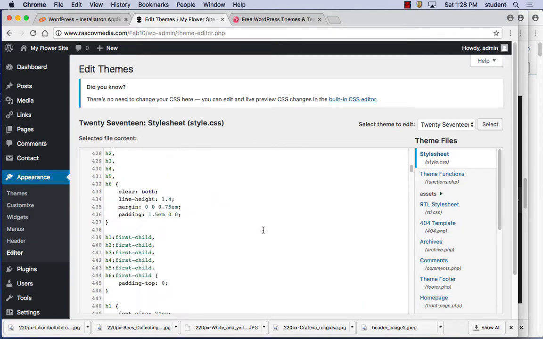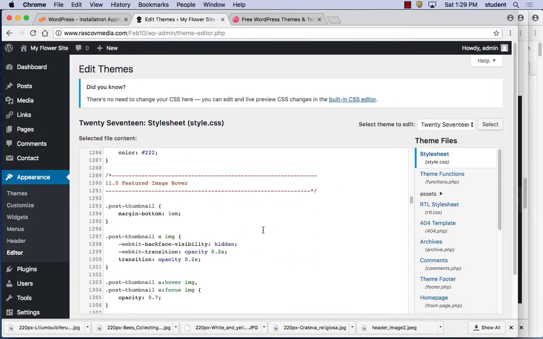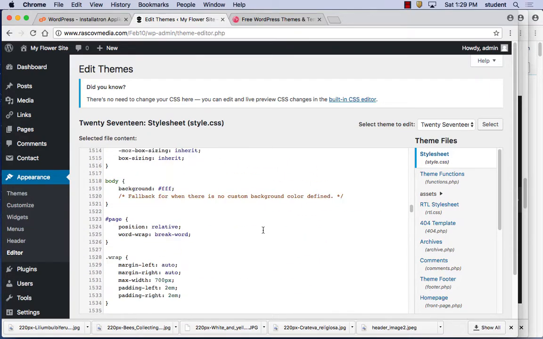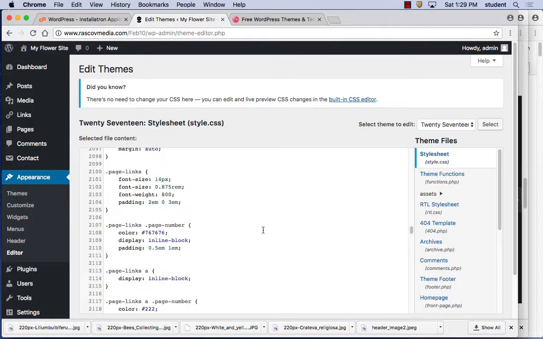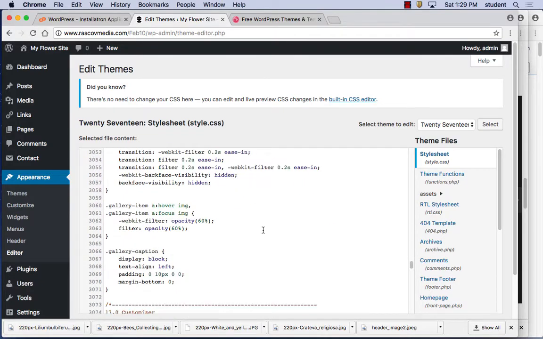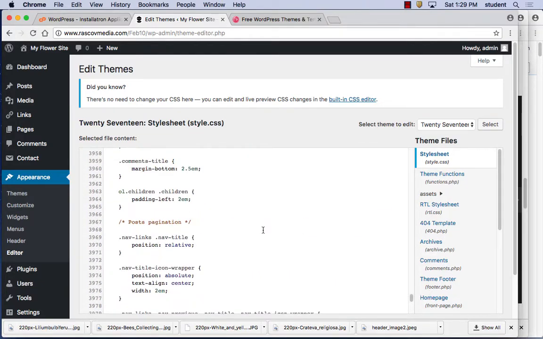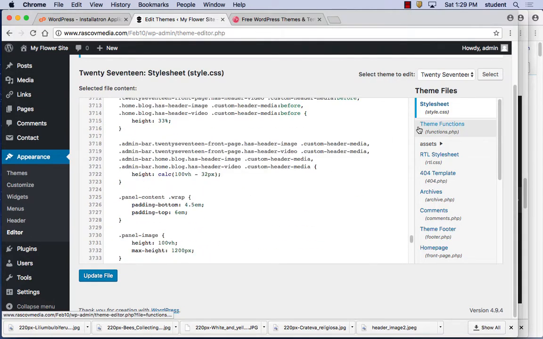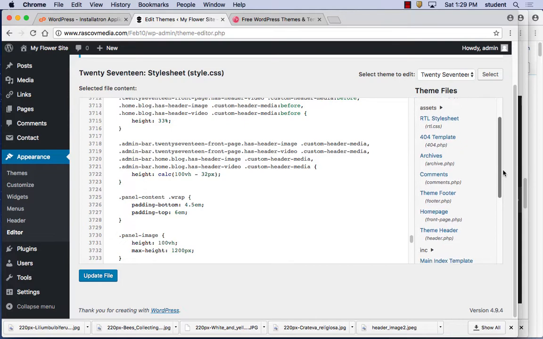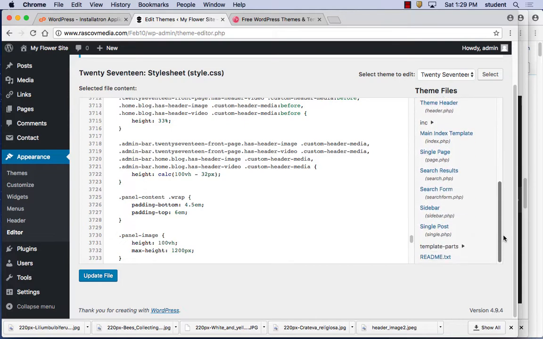Of course it's a very big file. You can see the CSS is awful long. I try to streamline this a little bit by taking away things and adding things, at least on mine. Then again, you have all the PHP files over here, and so you can go through them.